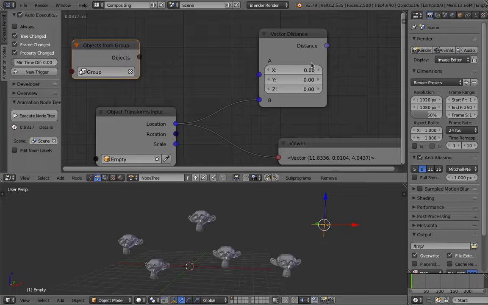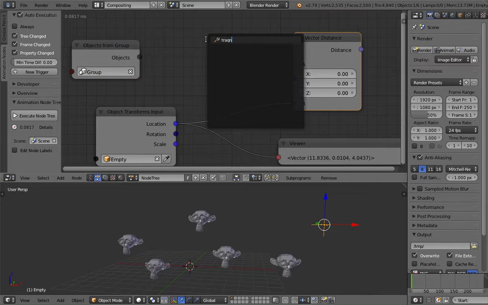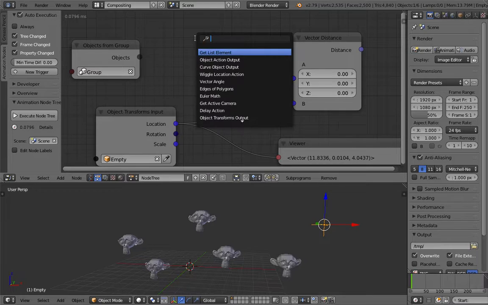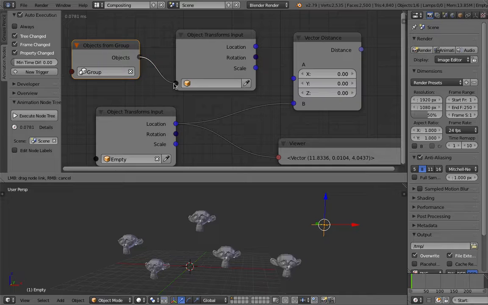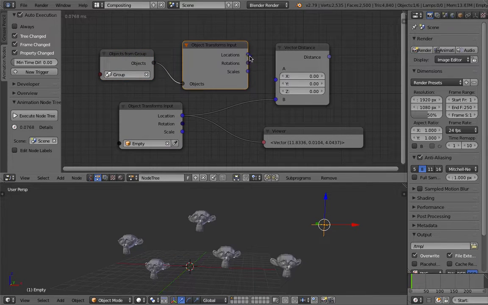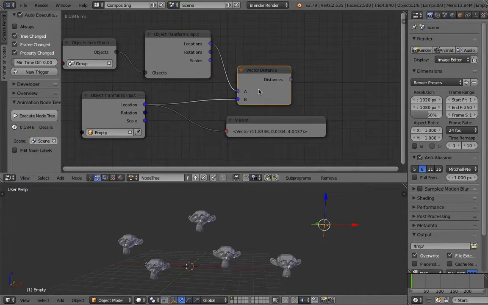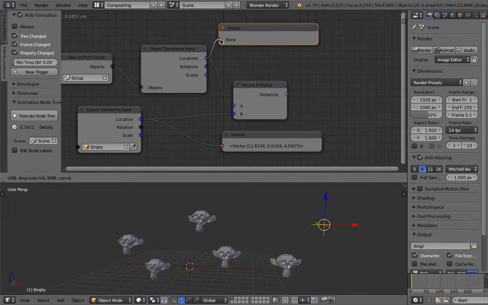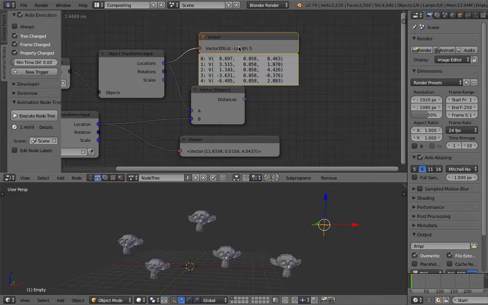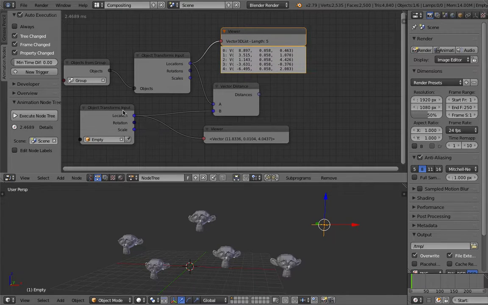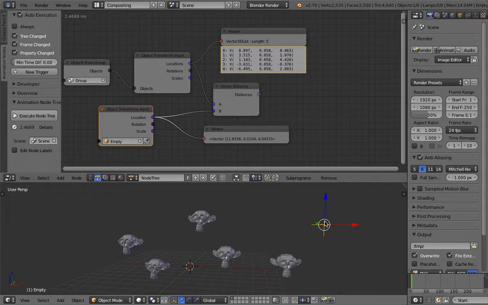We need to find out the object location, so we need to use Object Transform Input. This is the objects coming in, and this is the location of the objects. Plug that in, and you will see all 5 positions of the Suzanne heads. We are comparing the distance between the Suzanne heads and this locator, so as a result, we're going to get the distance.